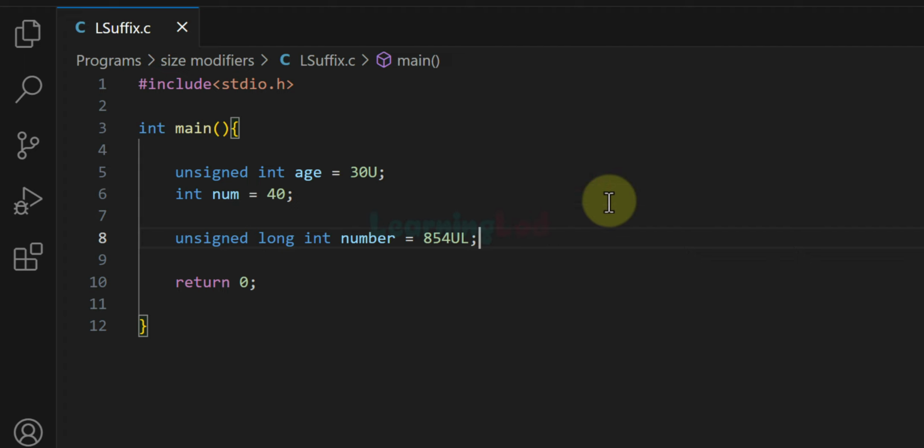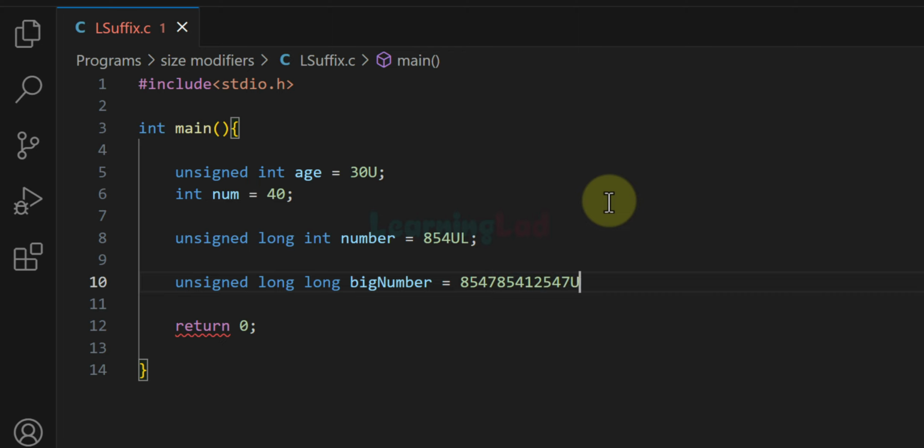And similarly, if this number is unsigned long integer, then we will have ul as the suffix here. Similarly, for the long long integer. For example, if this variable big number is of type unsigned long, then I can specify unsigned long like this. Here, it will make sure that these values are interpreted as the programmer wants them to be interpreted.